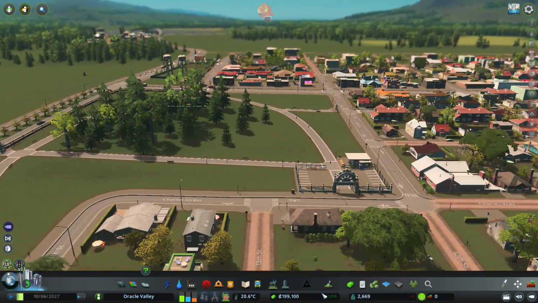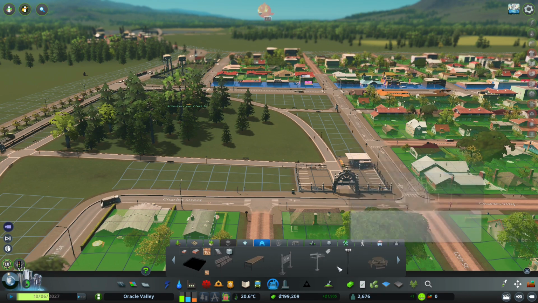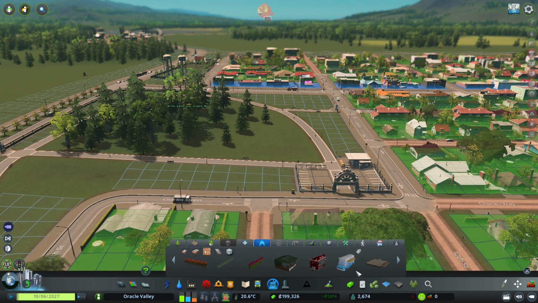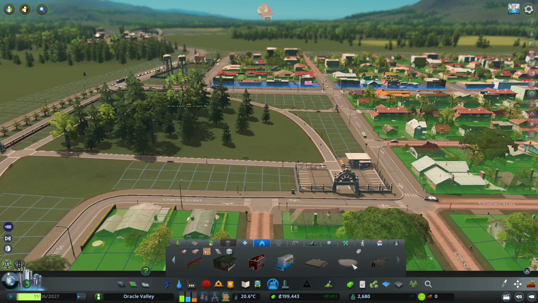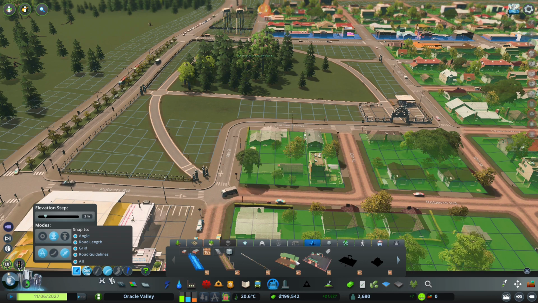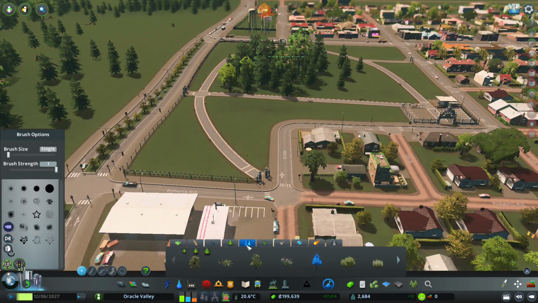All right, so what else really needs to go in here? Well, we don't really have everything unlocked that we want in here, but you can always add a bit of detail like that. We could add in a food truck, for example, but I don't think that's this type of park. So I think we're gonna leave a lot of the detailing for when we level up the park itself. But let's get a few trees.